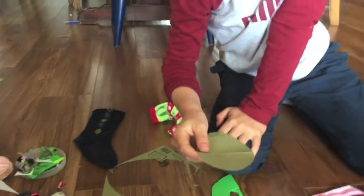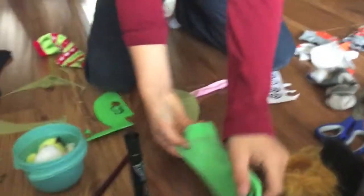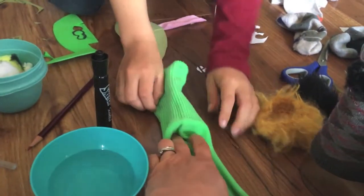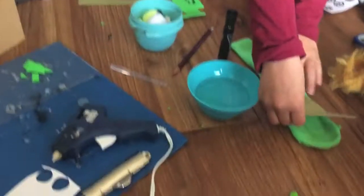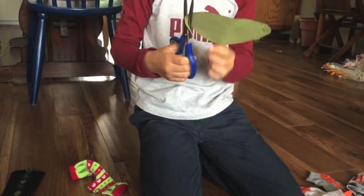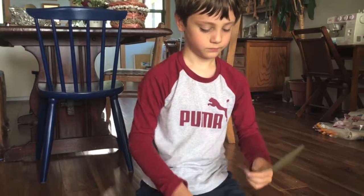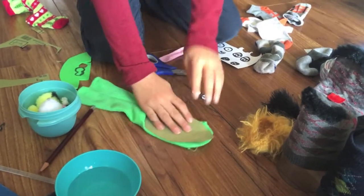With the glue gun. All right, so let's lay this out so that the heel of the sock is facing up. Can you do that so that the heel is facing right up there? Sort of stretch it out. There we go, like that, because that's where we want this piece to lay. And we want to lay it out first before we put the glue on. Otherwise, sometimes it's a bit tricky. And we're just going to stretch it a little bit because this is a super stretchy sock. And you also might have to trim it if your piece is a little bit too big. You won't see this piece, so you can make this piece whatever with whatever you've got. That looks pretty good. Okay.